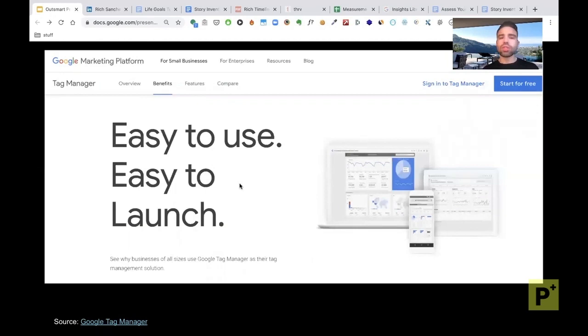There are other tools that other companies include as part of their offering for specific tool sets. But essentially a tag manager is a way to add tags to your site or your app or whatever it may be, to make it easier for these third-party tools to integrate without the need for a developer, right? So that's kind of my go-to. If I need to tag anything, if I need to add anything in the analytics or something like that, I use Google Tag Manager. I always set that up.